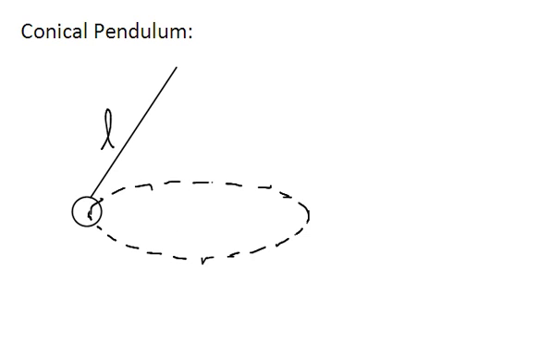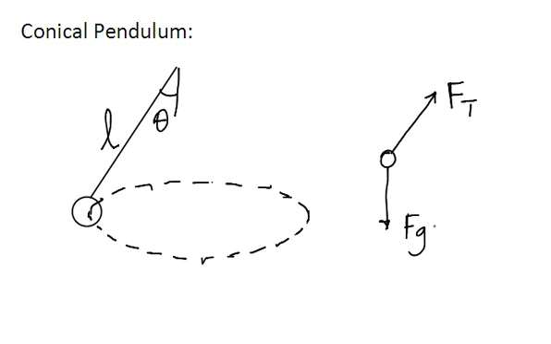This was L, the length, and it makes an angle theta to the vertical, and that's usually the way they're drawn. Maybe it's on a big, gigantic, rotating cylinder, and all the little strings are attached to it, and it starts spinning, and everybody swings out. So the free body diagram would have a tension force up and to the right for my picture, and a weight force straight down. Again, you can draw it as F sub G. If you forget that F sub G is mg, then maybe you want to just start drawing it as mg.